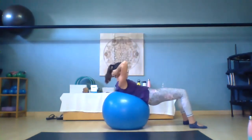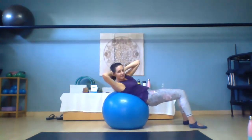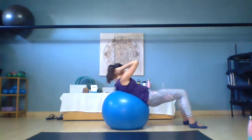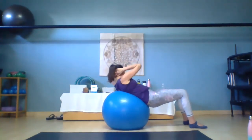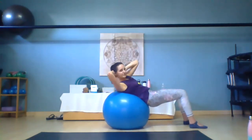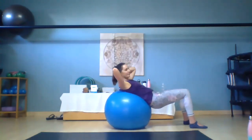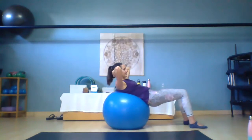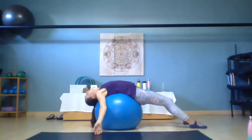Hands behind the head. Lift those hips. Inhale, exhale, rotate to the left. Inhale to the center. Over to the left. And return. To the right. Return. To the left. Over to the right, to the left, over to the right, to the left, to the right. The last breath, and then one more time, arch your back.